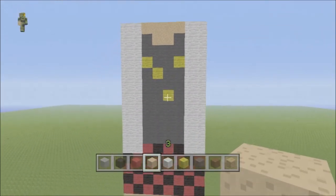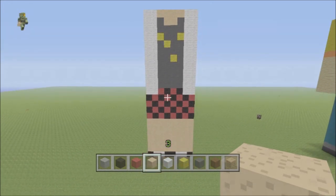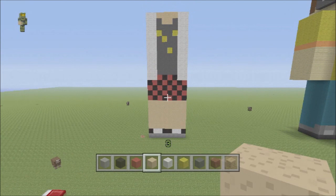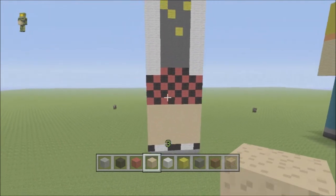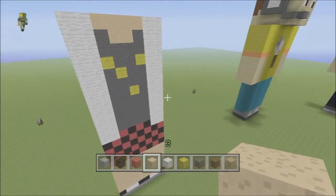So if you got lost in that or need to catch up, pause right here and I'll zoom out as well. That's where you should pause, right now, and you should be able to catch up. So far it should be 24 tall, so 2, 6, technically 5. Then that grey is 4 high, and then the rest you know.